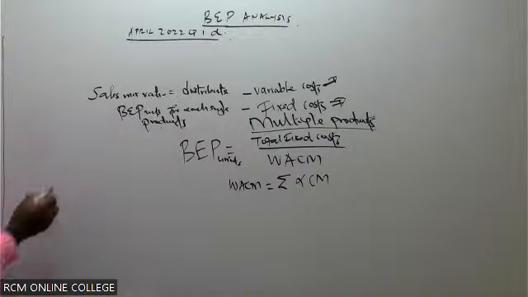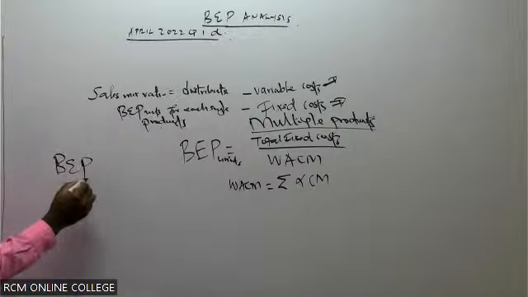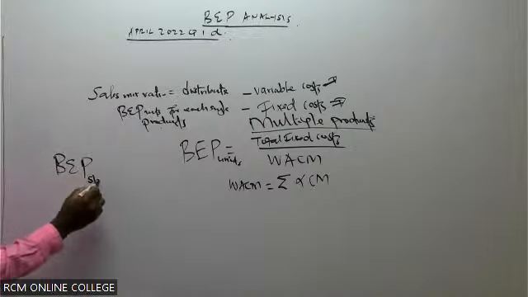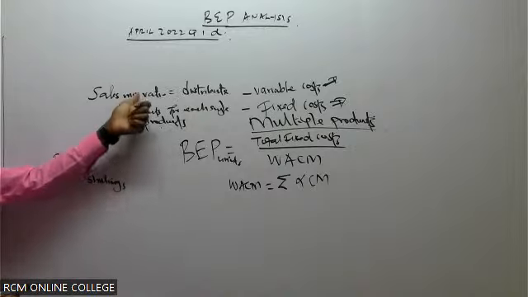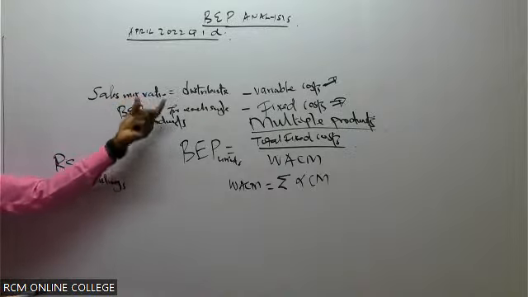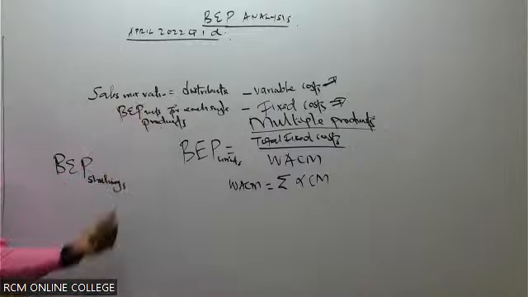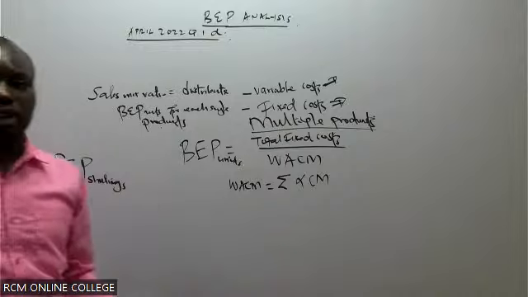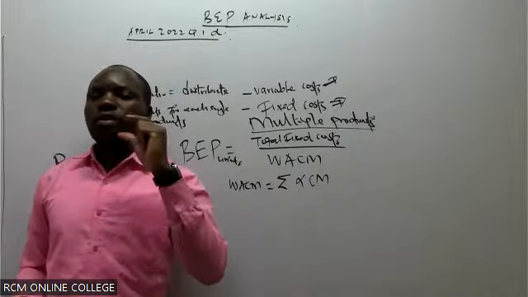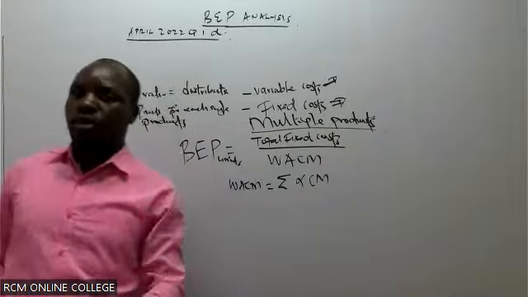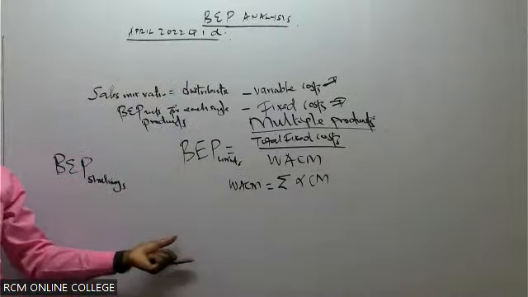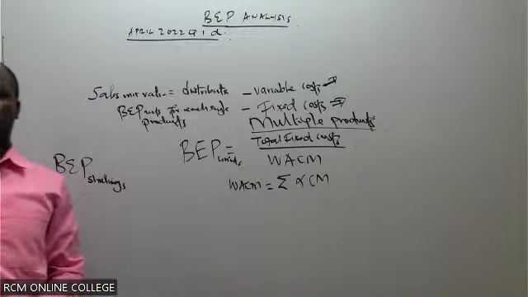How do we get now the break-even point in shillings for multiple products? It's basically the share here by use of the sales mix ratio. You get the share of each individual product, and of course, you take the units multiplied by the selling price per unit. Once that is done, you will be able to arrive at what we call the break-even point in shillings for each product or for the entire company dealing with those multiple products.